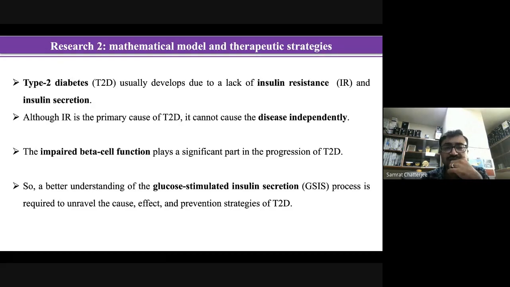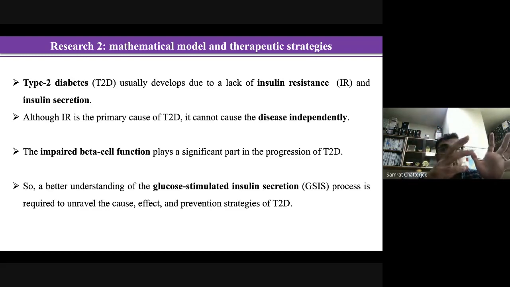And here, one of the important parts is that first you start with the insulin resistance that happens in different cells. Then it leads to impaired beta cell function. It actually reduces the beta cell function in terms of insulin secretion. And then, of course, it leads to type 2 diabetes. So one of the aims of this work is to understand the importance of impaired beta cell function, and to get through the dynamics of glucose insulin secretion.